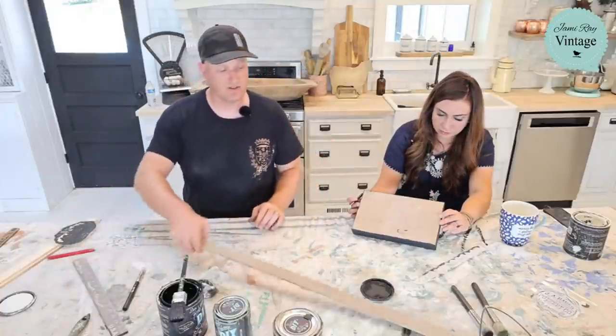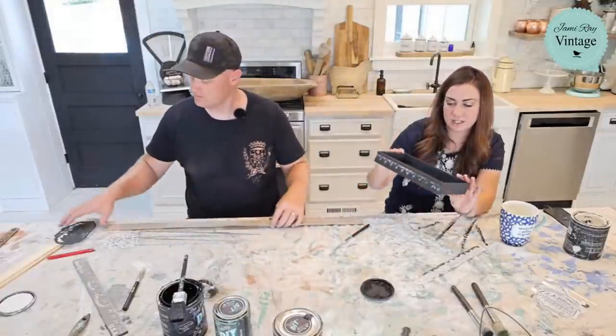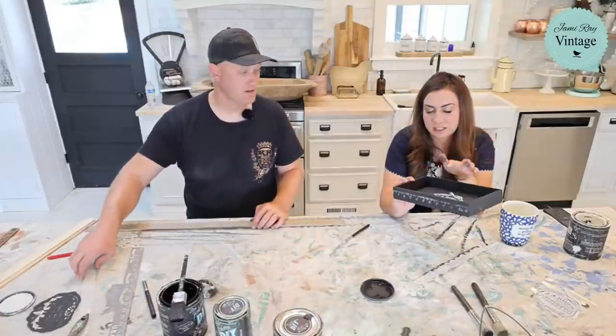I'm just going to do a regular long ruler. We'll sand this down later. I'm going to call this good. I think this is really cute. I will distress it when we're off camera, because I can distress this now, but I guess I can distress it in here.